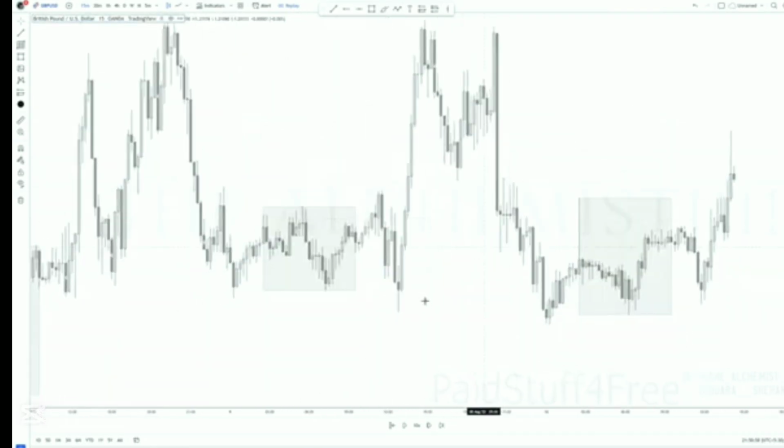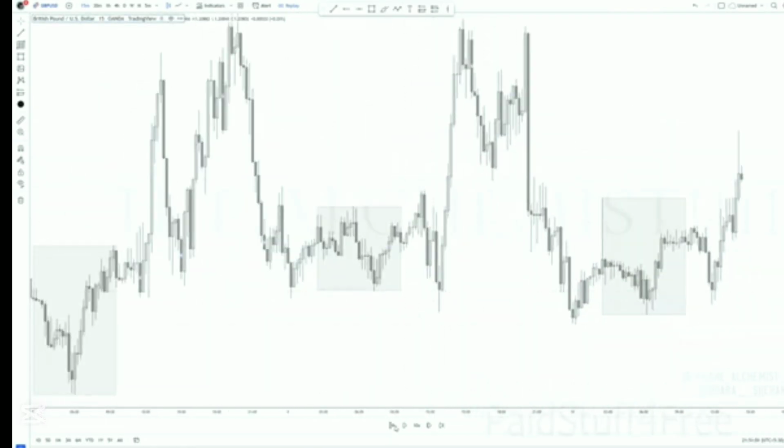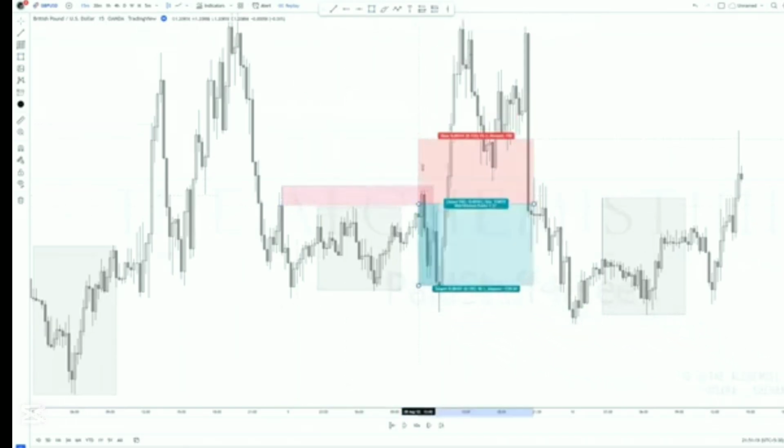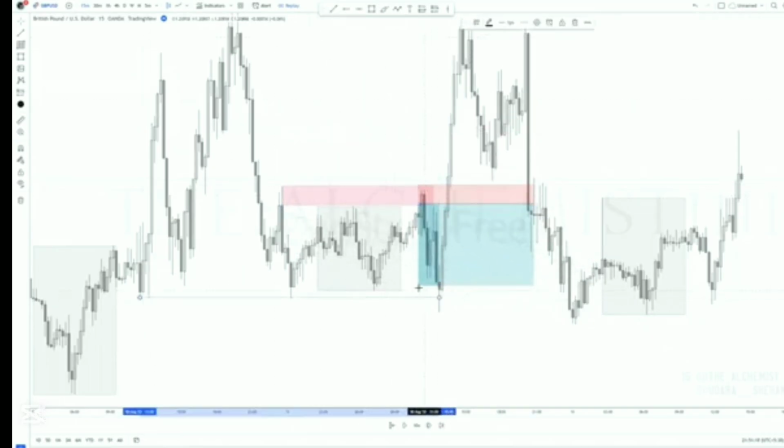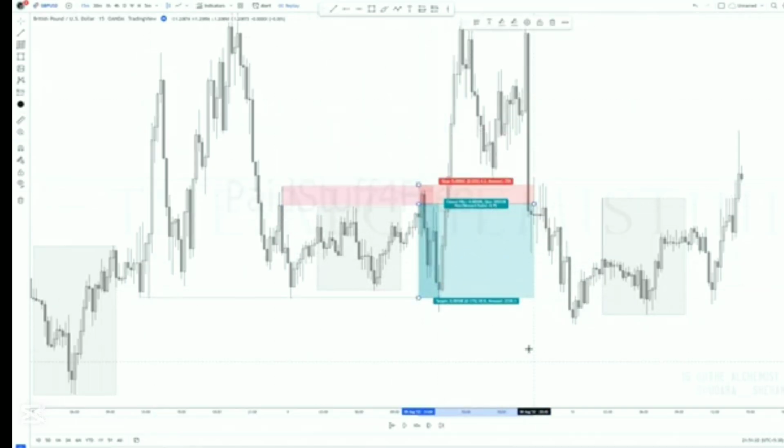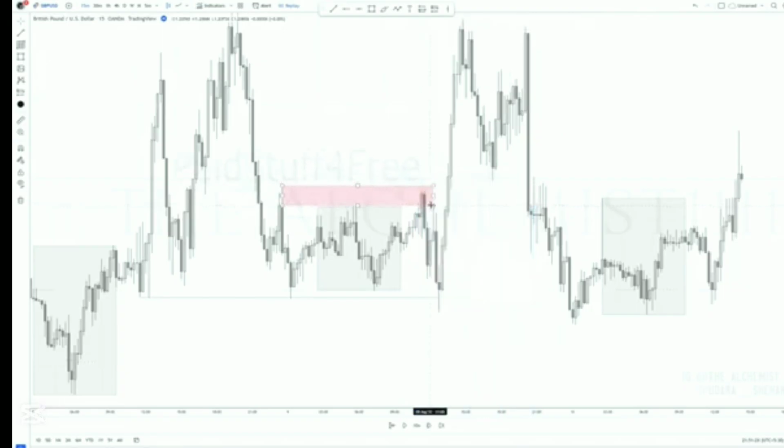Let's see some more. This day I honestly missed the setup, because now you could have taken a sell from above Asia. This was London kill zone, right at, see that, 11:30 a.m. my time, ran above Asia, tapped into this point of interest. It wasn't the cleanest entry, but if you took a sell here, stop loss above that high, and targeted these equal lows, you would have had a nice 1 to 5 almost. But I wasn't waiting for that.